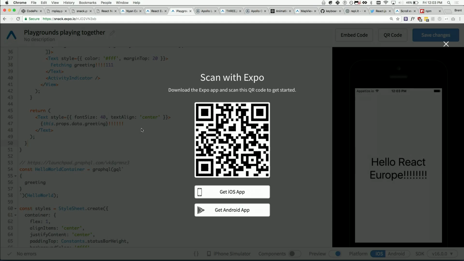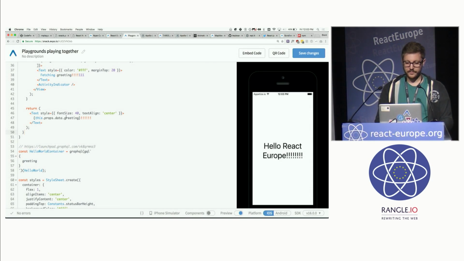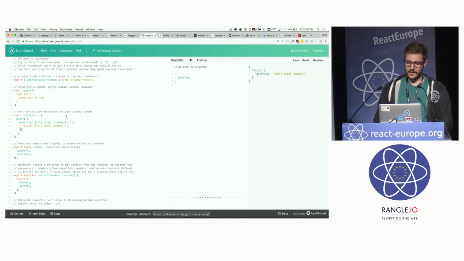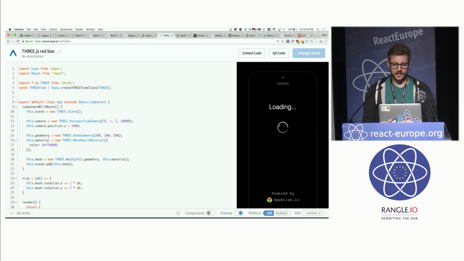And so you get live React Native editing inside of a browser without installing any dependencies whatsoever, as long as you install the Expo app on your phone. Or as you can see here, you can use an in-browser simulator, which is provided by a company called Appetize. You get access to all of the APIs that Expo provides.